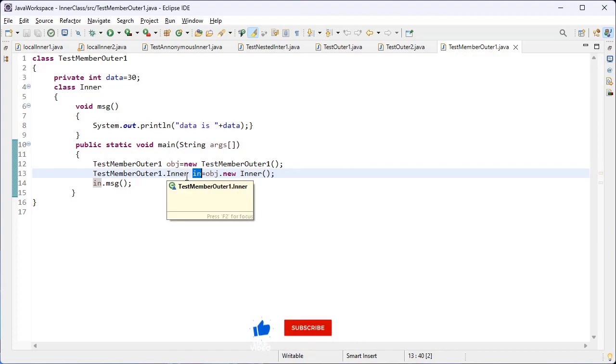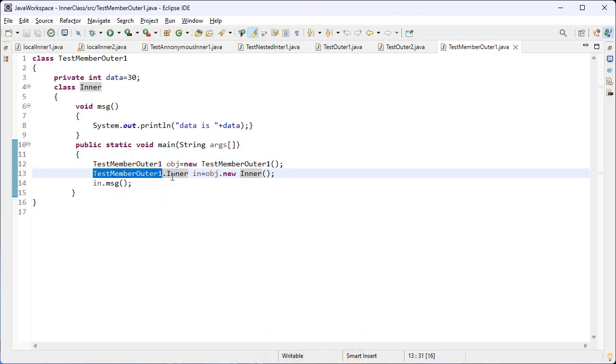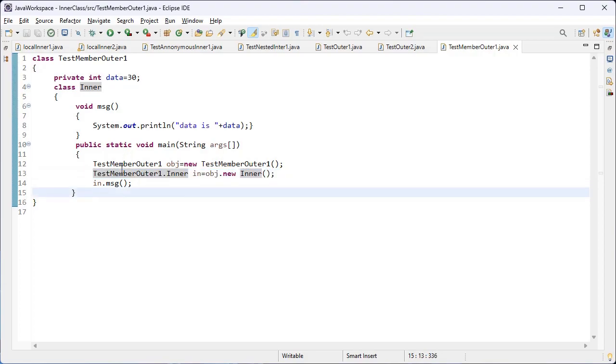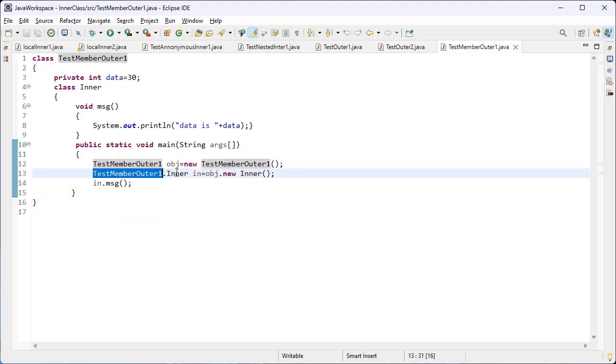If you want to create the object for the inner class, you have to follow this rule: outer class name, dot operator, inner class name, and then the name of the object.